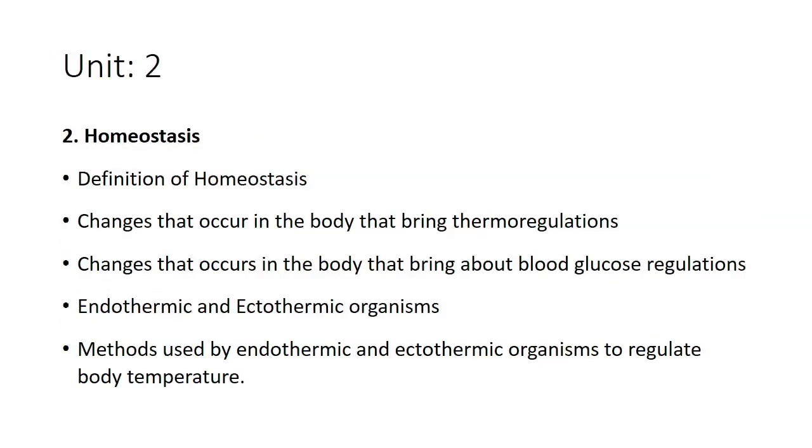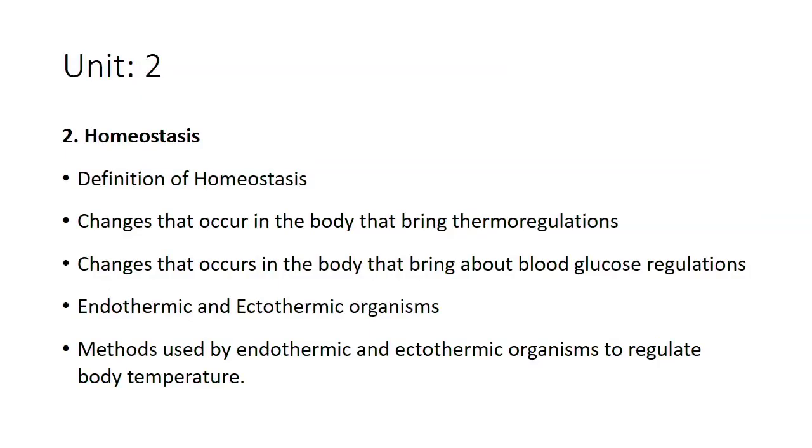Let's look at homeostasis. We need to know the definition of homeostasis, changes that occur in the body that bring about thermoregulation. Thermoregulation is how our body regulates our body temperature. We are endothermic organisms. Yes, we are influenced by external temperature. But when our body temperature rises or drops, we do have mechanisms in our body that regulate. Regulate means monitor it, bring it back to a normal range.